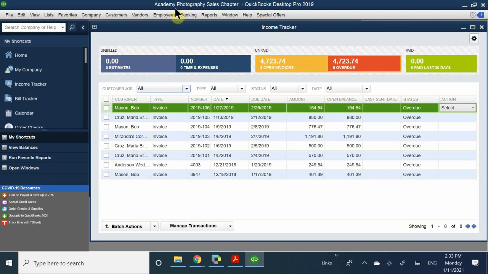And here it also gives you pretty much a little synopsis of, okay, well, here's all the things that have been unbilled, and here's the things that have been, again, time and expenses, which we don't have any, and we'll talk about that in chapter 9. And then here we have the outstanding account receivable balance for a total of $4,723. That is outstanding, or I mean, that is currently, and then we have a total of this overdue.